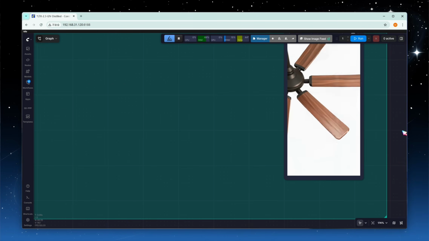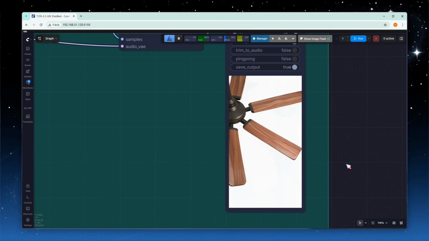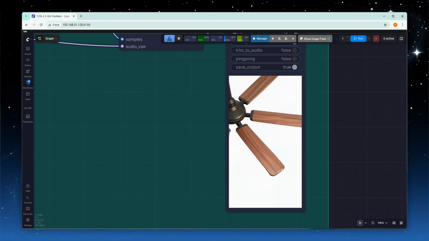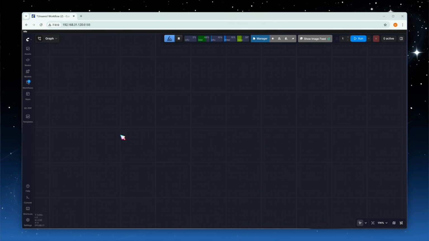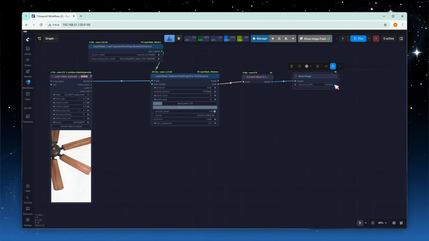But this video has a background and can't be directly overlaid. We only need the fan in the middle. How to do it? Those familiar with Wan Animate might think of Segment Anything, which can precisely track specific objects in a video through labeling. However, our fan's background is extremely clean. Using Segment Anything is a bit overkill. There are many simpler methods. One approach is using Segment Anything Ultra from the Layer Mask plugin.